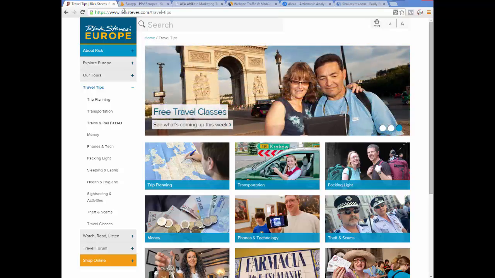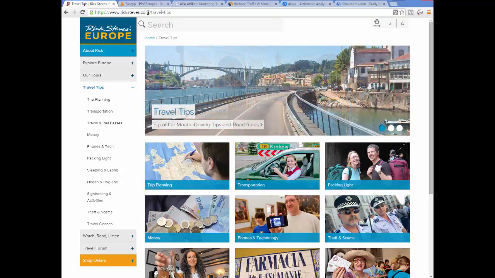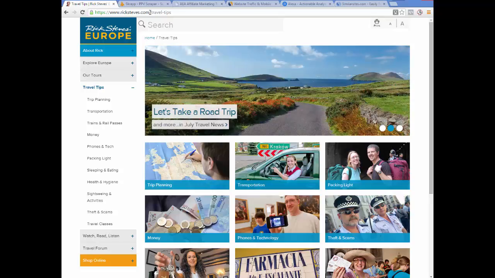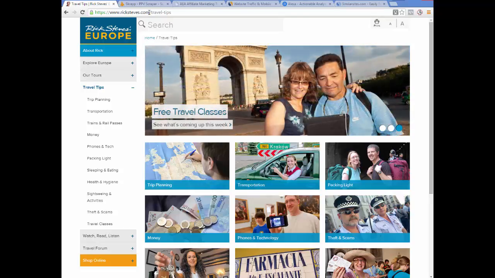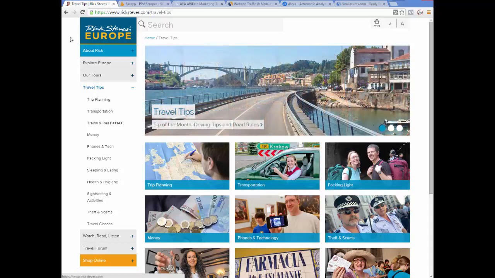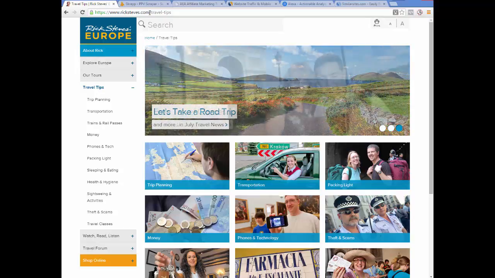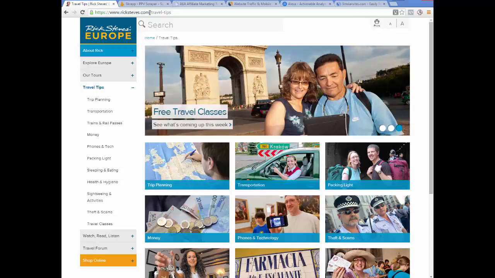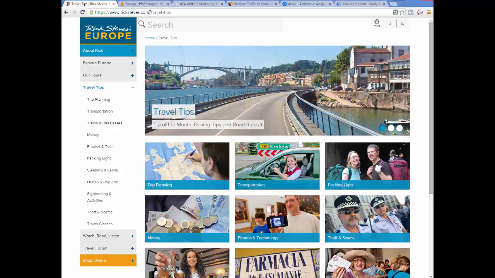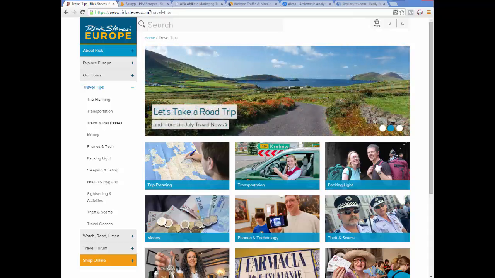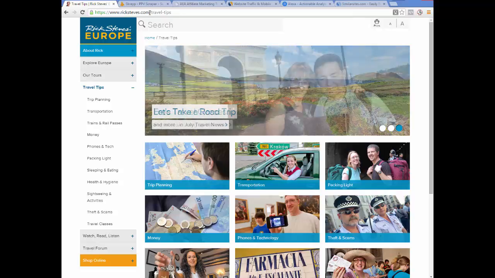So Rick Steves, he's a pretty popular guy. This would be a good website. It's a good travel website. Now, a rule of thumb here is some of these popular websites are going to get a lot of traffic, but will it be targeted enough? Rick Steves is specific towards Europe, so that would probably be a good website in this sense. If it was something like National Geographic or Expedia, they're very broad, they're worldwide, and so it may not be targeted enough for traveling in Europe.